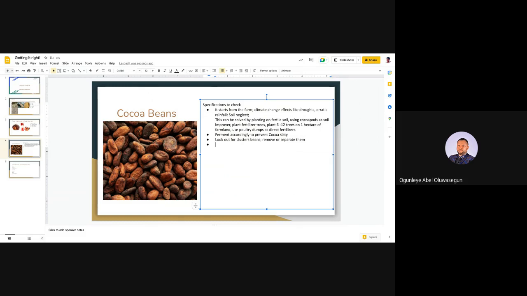So when you are bringing your cocoa to us, there is no way we will not ask you to pour it on the sieve yourself. Then we are going to weigh. Of course, the transparency is there. You are going to see what your cocoa is actually weighing. Then we pay you accordingly. Nobody will pay for moisture, water, or foreign matters. No, I wouldn't. So make sure you sieve, remove accordingly, then bring it to us. You will get good money.